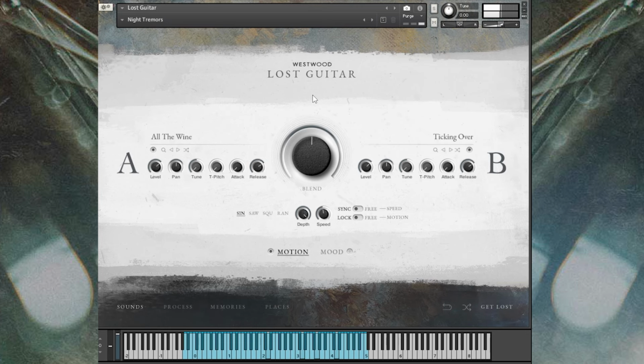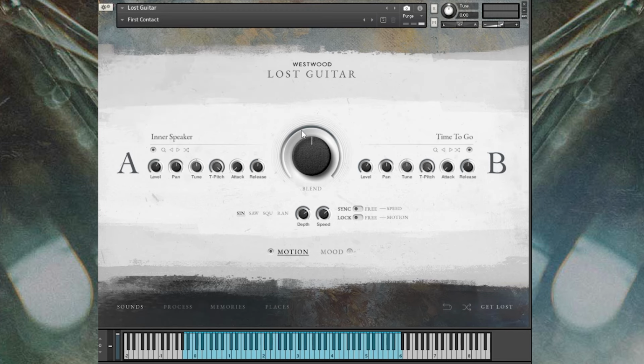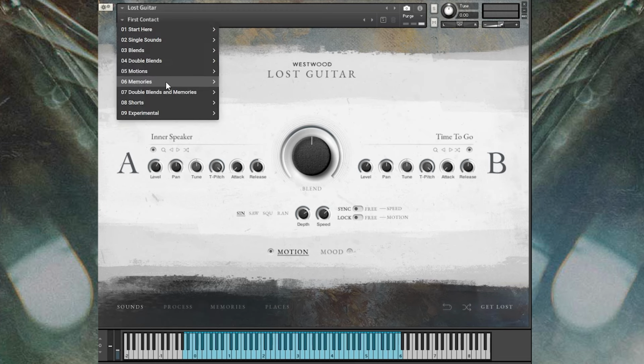I love those harmonics. That's brilliant. So you can hear all of these different sounds. Let's go for a shallow one. Not sure what's going on there. Yeah, brilliant. Absolutely brilliant. So let's go to some memories.